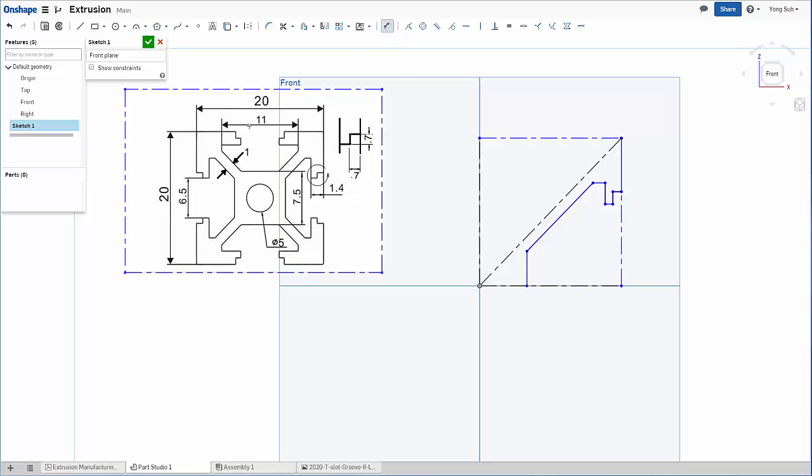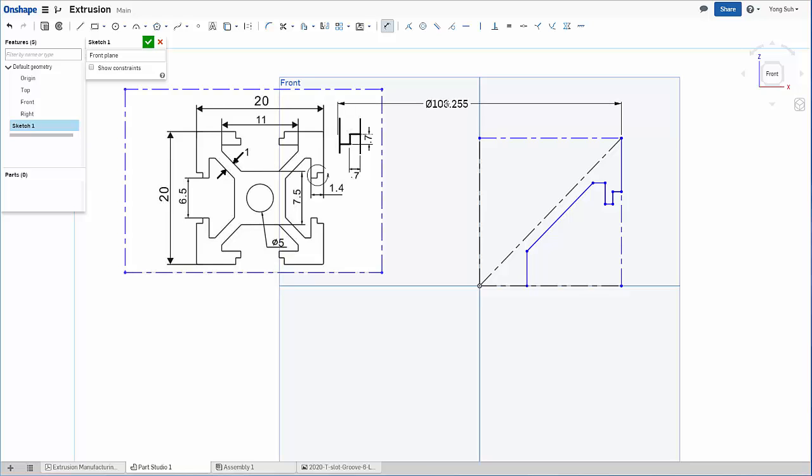First of all, the overall width will be 20 millimeters. So I can start selecting that and select the center line, and either you take it as 10 millimeters, or if you move your cursor to the other side, it's going to be a symmetric dimension. The reason it shows a symmetric dimension is because one of the selections is a center line. So if one of the selections is a center line, and I move my cursor onto the other side of the center line, it'll show the symmetric dimension.